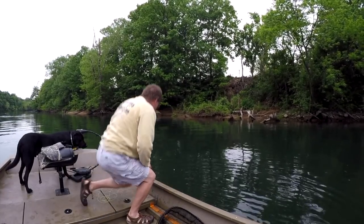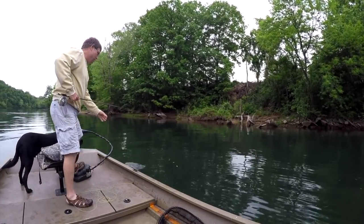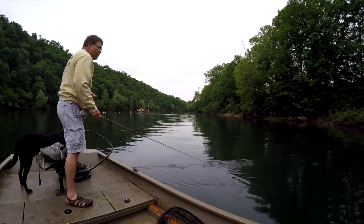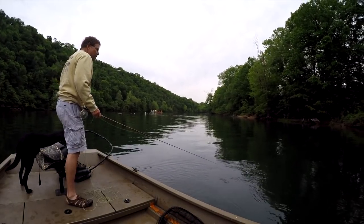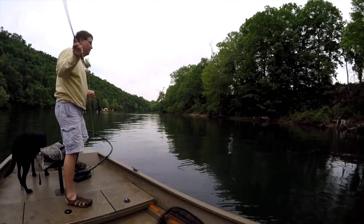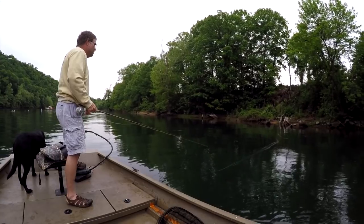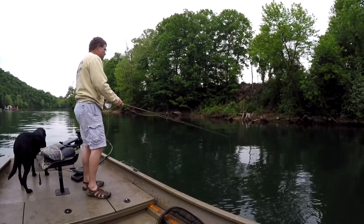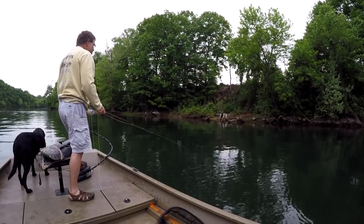Evidently, he was on the dock waiting. This is the whole story. He was on the dock this morning waiting on his clients to come for his guide trip, and he was rigging a rod. And he said that he heard a big splash out in the lake, just off the dock. We have otters that come up and eat guts around the dock. Sometimes they come up around the dock, splash, so he thought it was an otter. Didn't pay a lot of attention.